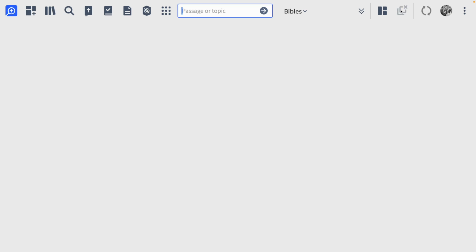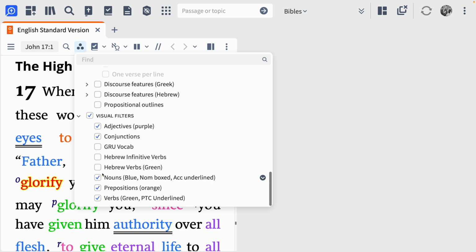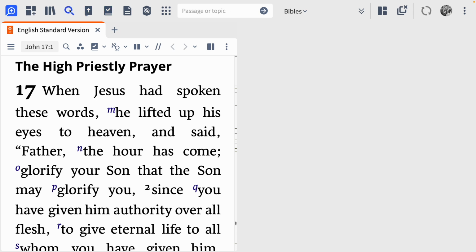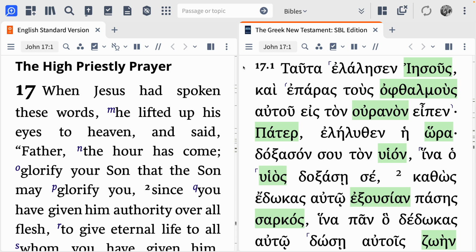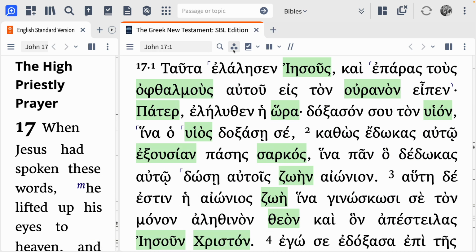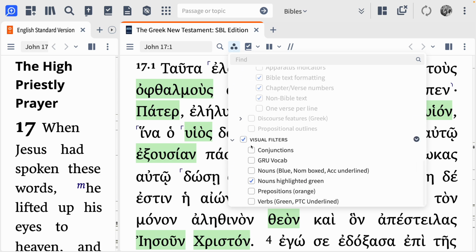I've closed Logos. The year is 2026, and I'm opening my Bible. Oops, that shows what it looks like. Just kidding. Unselect those. And now I go into my SBLGNT. Now within SBLGNT, I have the visual filters, those three little dots in a circle, little three saucers, basically like a sauce platter. Scroll all the way down to that, and you see your visual filters. And now any of those visual filters you've created, you can tick and untick.